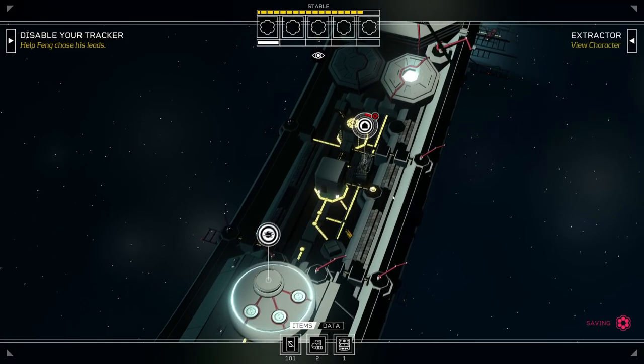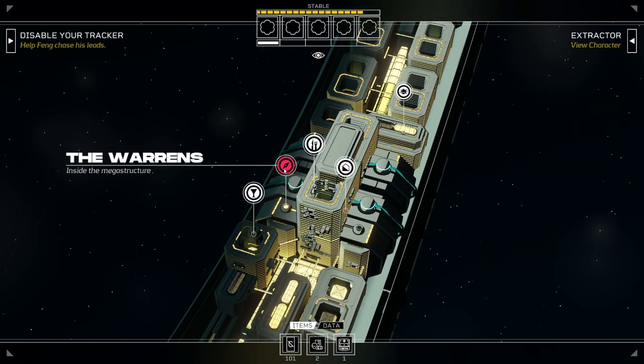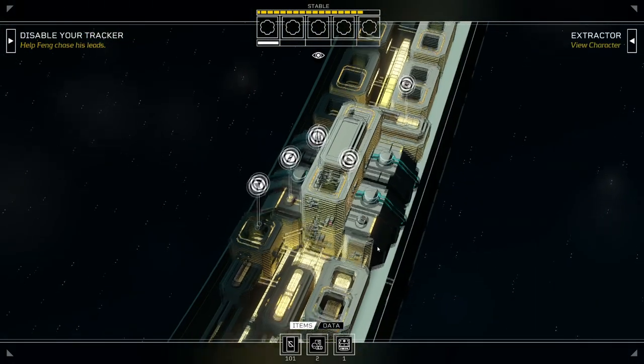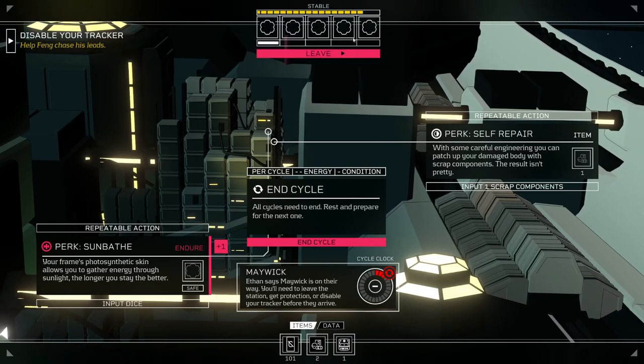So that was Neovend showing me, I guess? Okay, low end. Yep, the warrens. Find the nest. Okay, cool. It uses interface. That's good. Investing in the interface was a very, very good play for me. Alright, we're good.